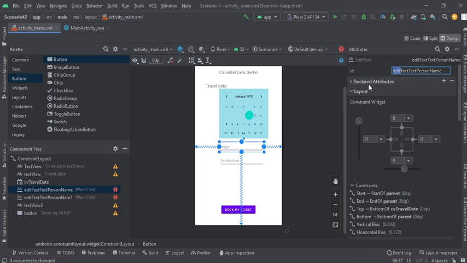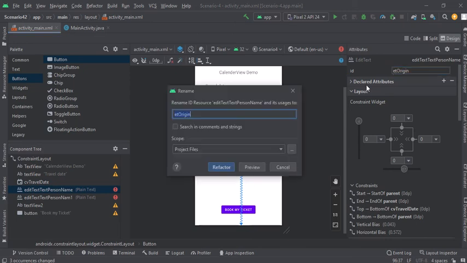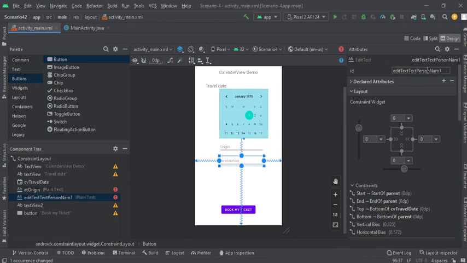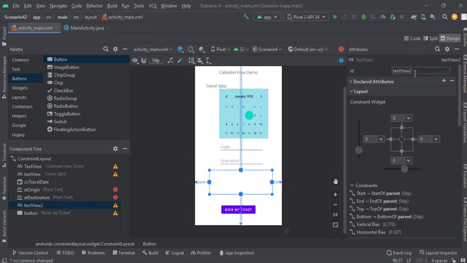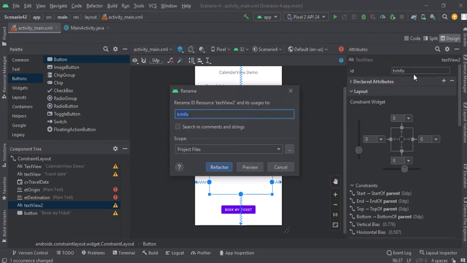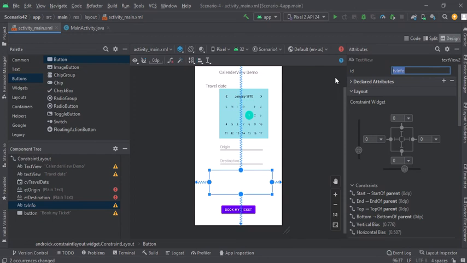In the same way, we have to go for here. I say edit text. What is that? Origin. Okay, and refactor. Then here select this one and then et destination. So destination here. So refactor. So after that here we have one more which will be used for displaying. So that is text view. So I start with the TV. What is that? I say info. Okay, because I'm going to display the information whatever I have selected here.